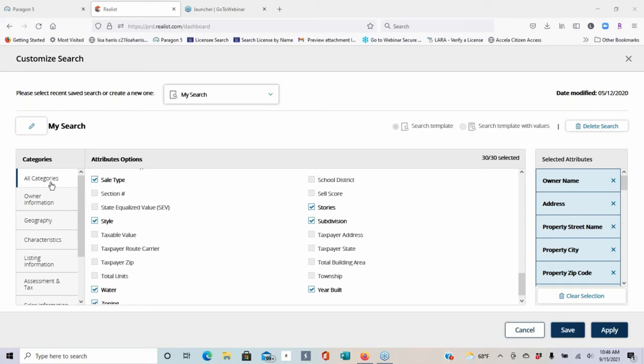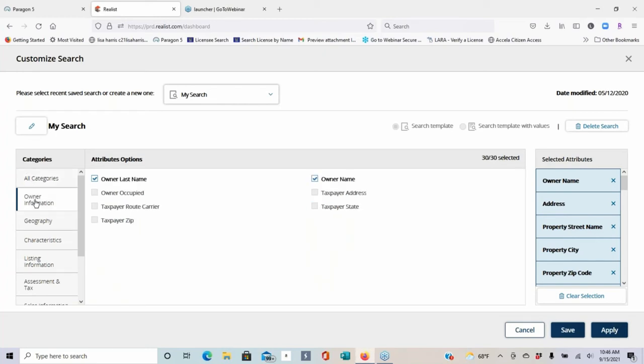You look to the left side of your screen under categories. Right now we're on all. The next one down is owner information. So here are the options in here. Now, a couple things that I've selected, I like to use owner names. Sometimes I might have a call from someone that drove by my property, wants more information. They tell me they have a property to sell. They don't give me the property address. Maybe now I want to run their name to see where their current property is. You can also just run it by just their last name.